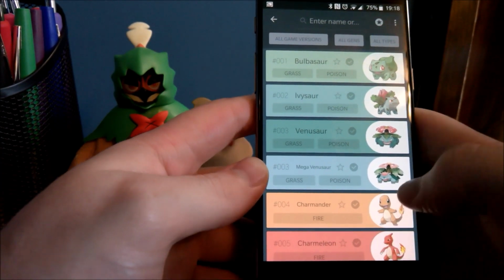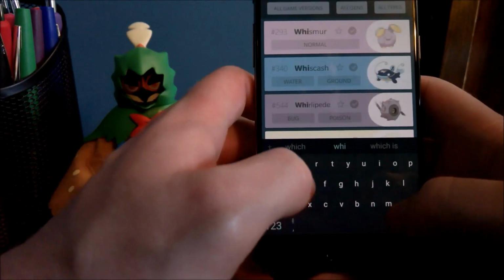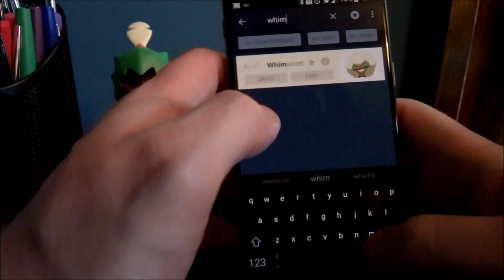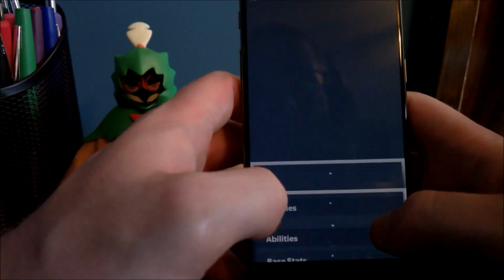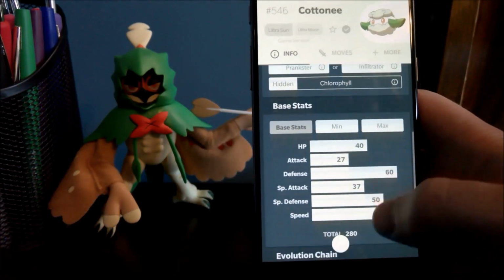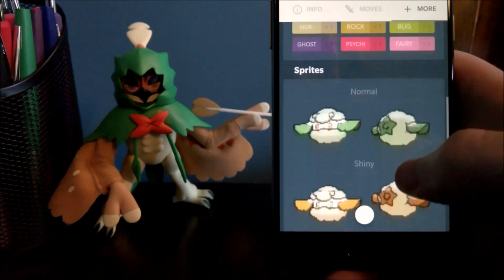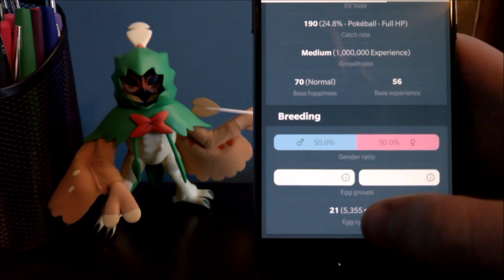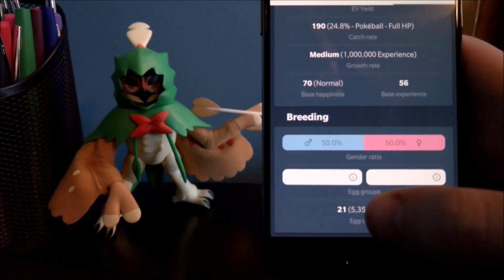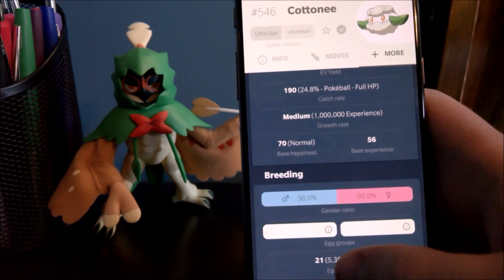So I went to the app and I looked up what egg group Cottonee was in. Look up Whimsicott. Whimsicott and Cottonee are the same egg type. But just to be certain, we see under More, under egg group, it's hard to see because of the way they chose the font for this Pokemon because it's based off their color, but it is grass and fairy.